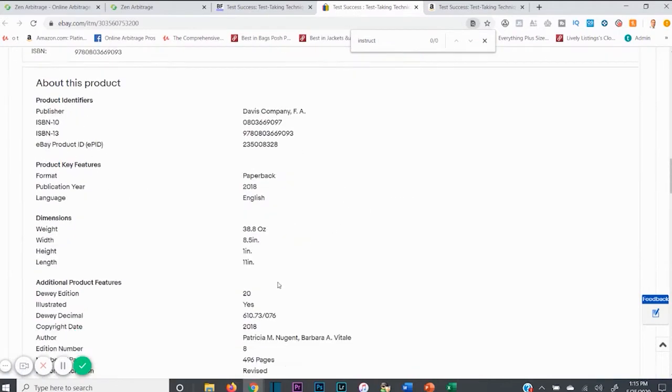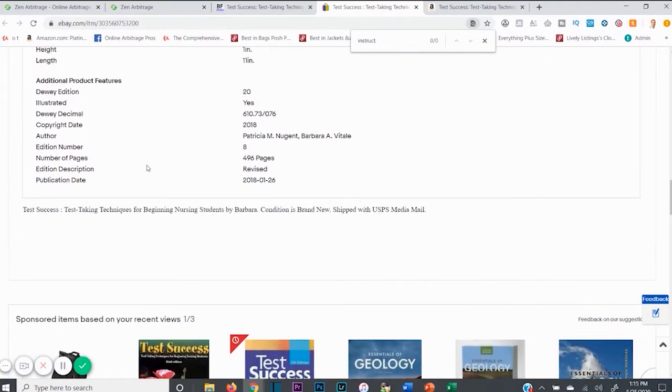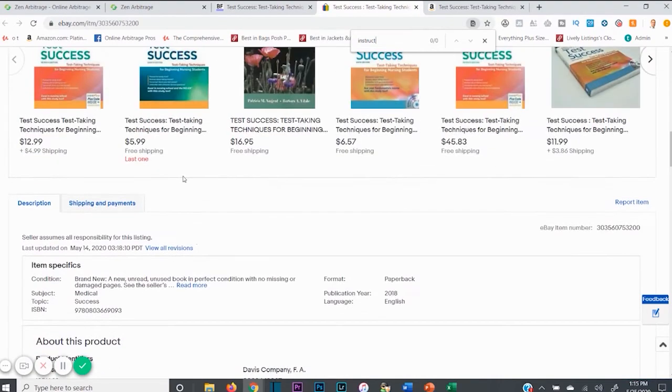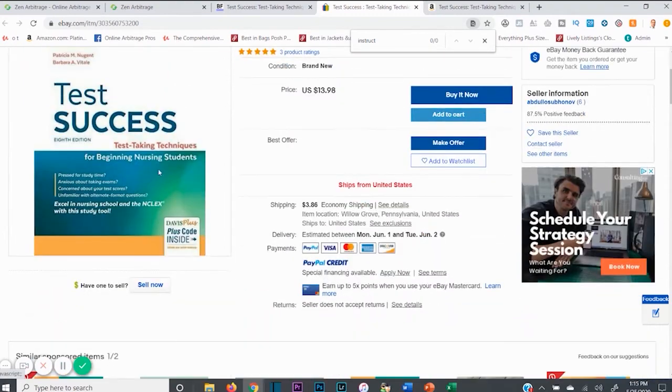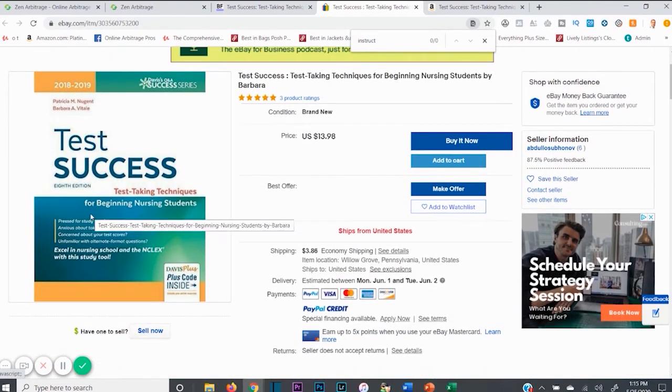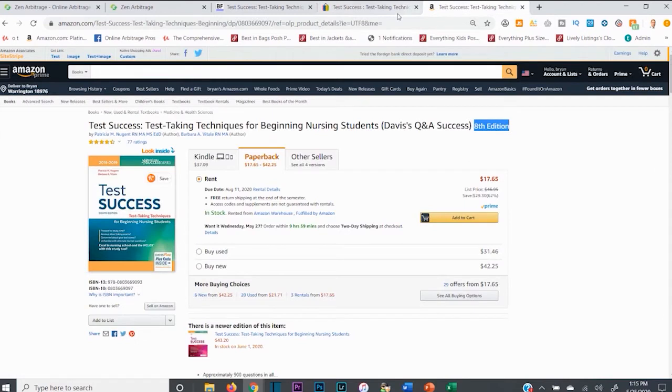So I know that in all the specs right here, they haven't put international or instructor edition somewhere and hidden it in there so that I find that out later once it's delivered to me. But because they're advertising it as the 8th edition here, if it did show up to your house as international or instructor, you could always return it because they haven't described it properly in the actual listing, right? But that rarely happens. I'm just trying, tutorial wise, to teach you all the factors to look for.